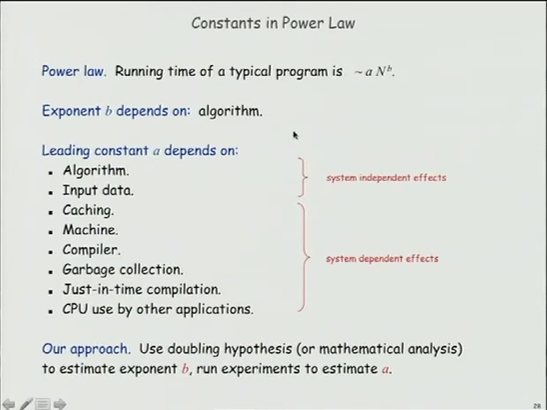But the a depends on many things. There are a couple of things that are system independent. That would be the algorithm, and sometimes also the input data. Depending on how the input data looks, you might get different kinds of a sizes. Say for example, if I work with that where I add those numbers, I will increment c and t only certain times, and that depends on how many triplets there are to start with in my input data. And if that increment takes a substantial amount of time, then of course that will be different for different sizes. So a also plays a role there.